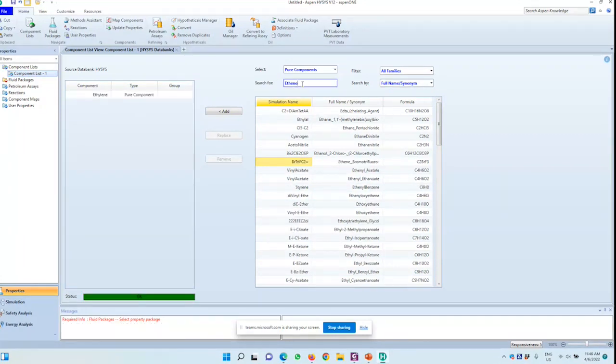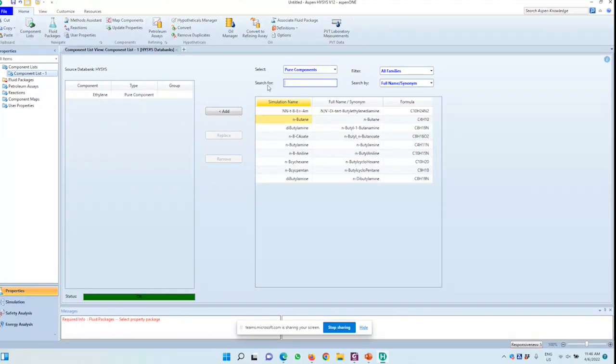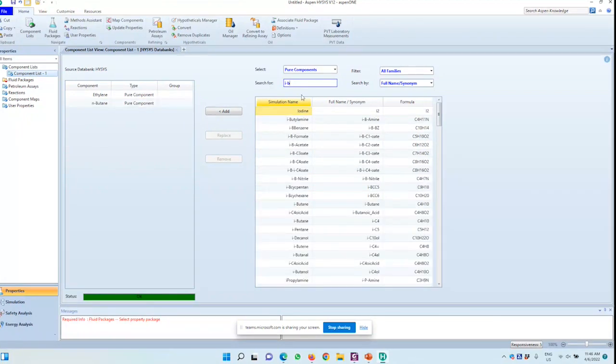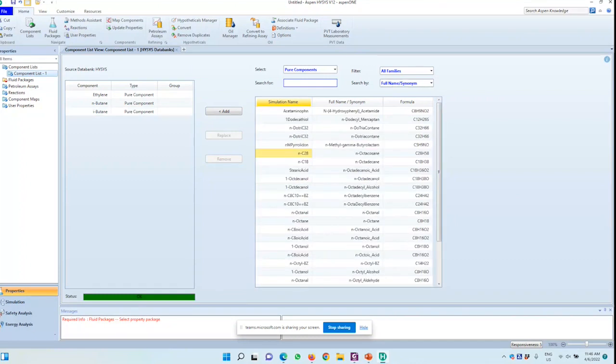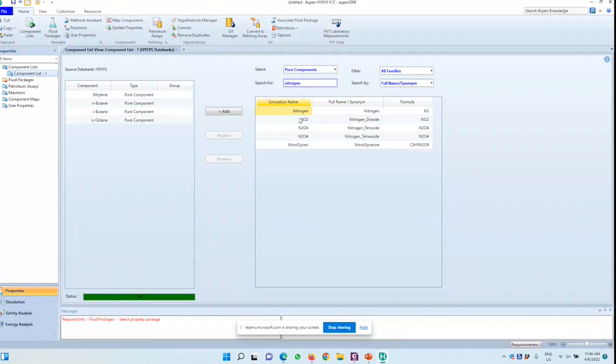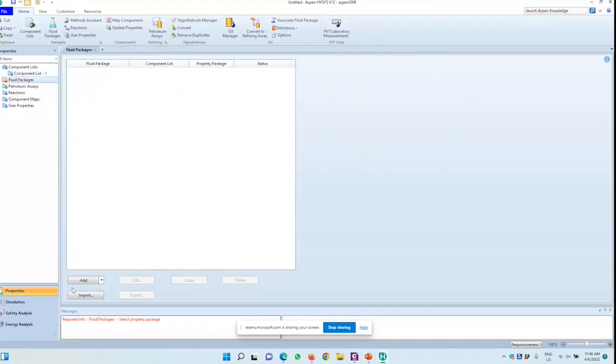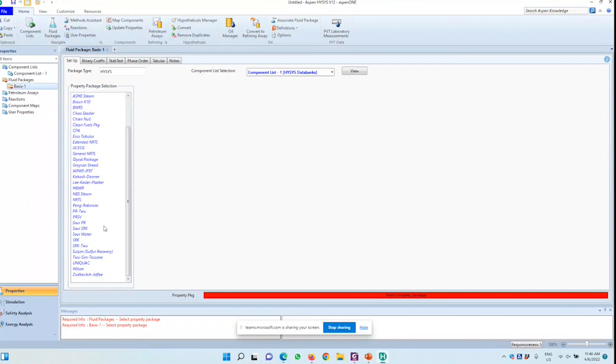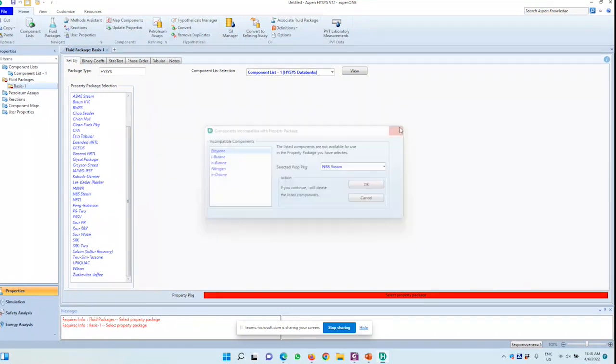We have iButane, isobutane, we have N-octane, we have nitrogen as the inert product, and that should be it, 5 components. The package, I'll just go for Peng-Robinson again. I can go for SRK for this, but there's not much difference in that.